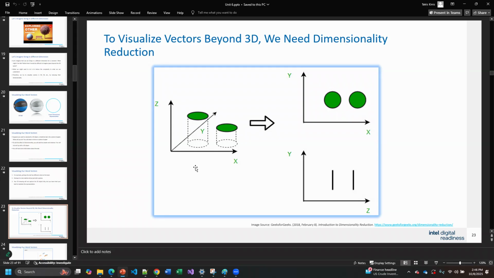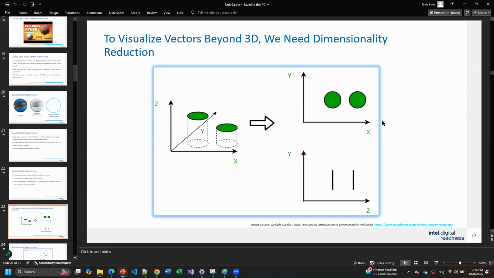And we can represent that hypothetically as a three-dimensional object here, and we can visualize that. It's like, okay, yeah, I get it. That's kind of like a can, right? But if I remove one of the dimensions, so if I boil it down to just two of the dimensions in this case, I might end up with an image that looks like this. And I want you to notice that this is on the Y and the X axis.